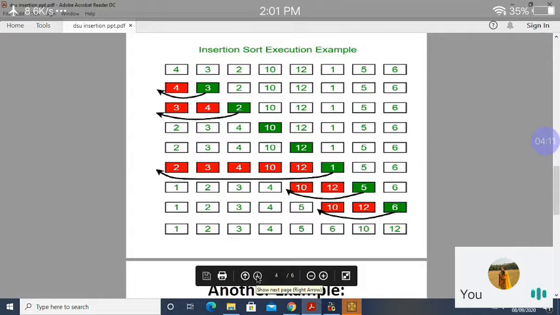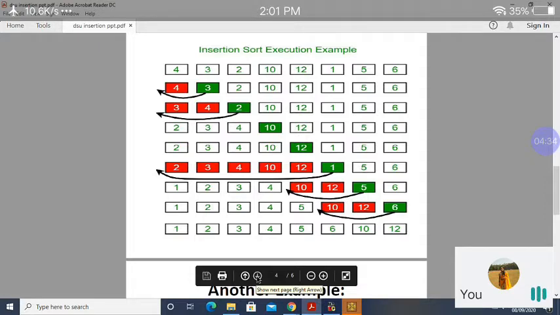Now we compare 5 with 10, and here we find that 5 is less than 10, so there is a need of swapping the elements. So 5 will be moved to the location of 10, and 10, 12 will be moved to the next location. So what we get is the array 1, 2, 3, 4, 5, 10, 12, 6.